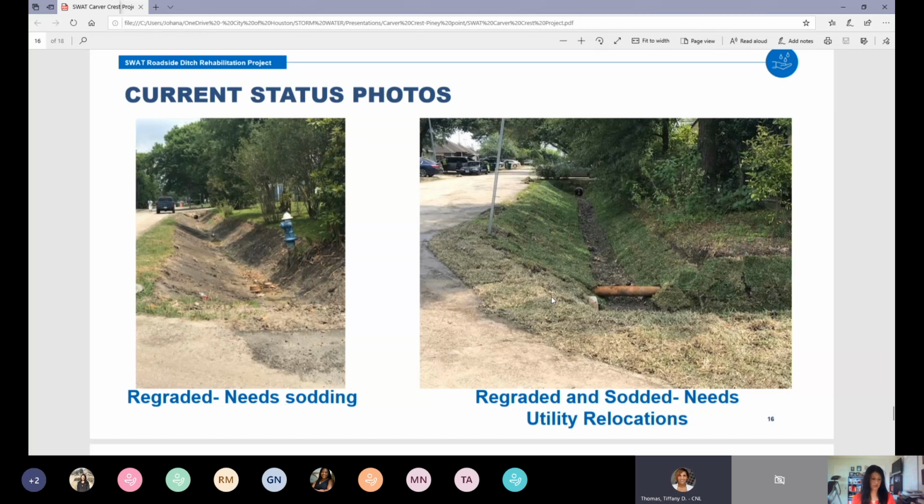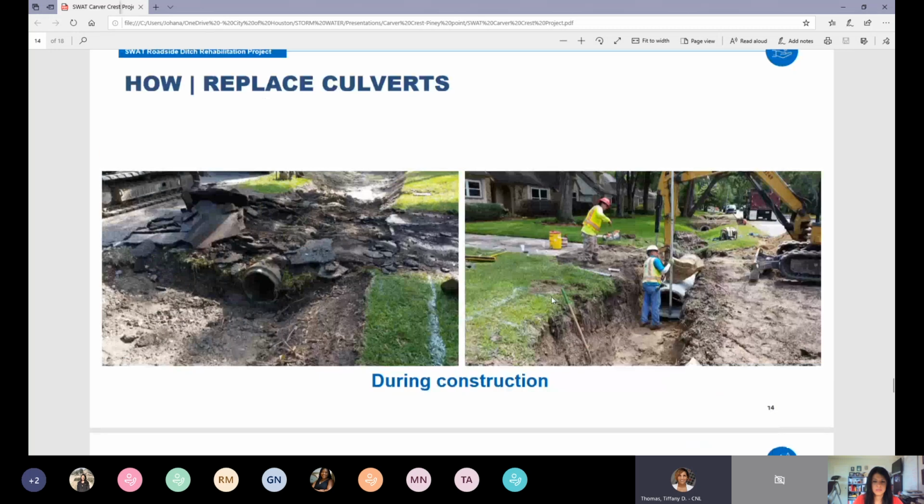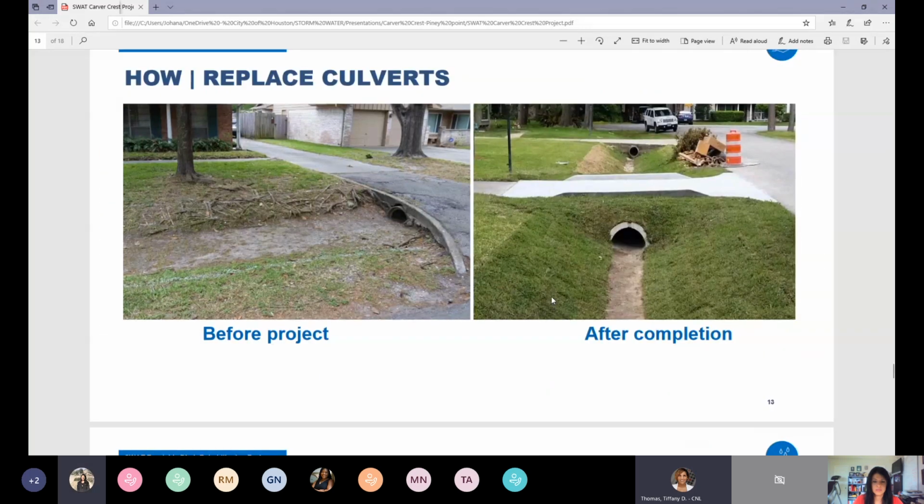So Danielle had a question regarding the slide in terms of the culvert replacement photo. I think she noticed that wasn't their neighborhood. So I think they were just showing you a before and after of the process and what it will look like. Phyllis had sent an email earlier with some photos. I think Miss Carolyn did. So they were just showing you a before and an after and what it's supposed to look like, not necessarily your neighborhood. Basically what you can expect after the project.